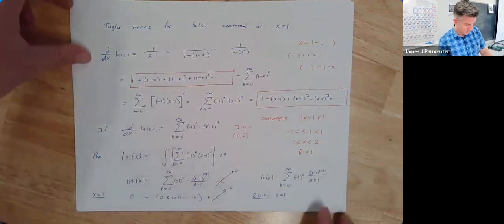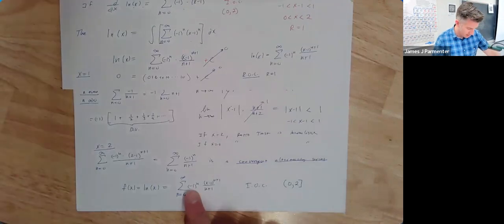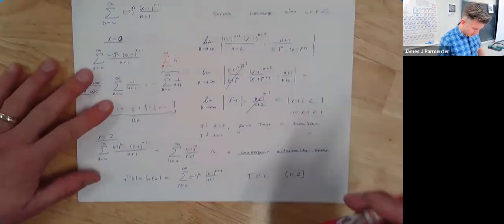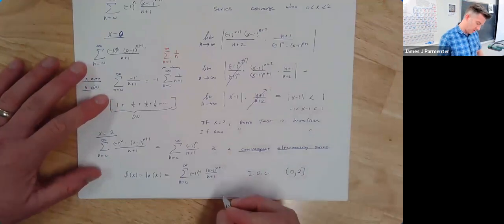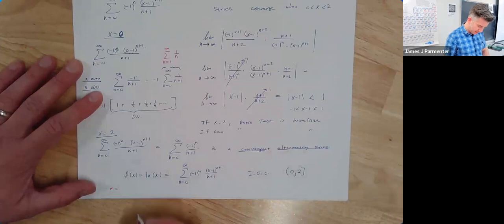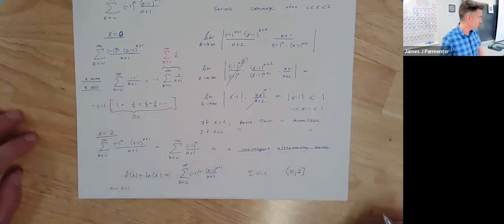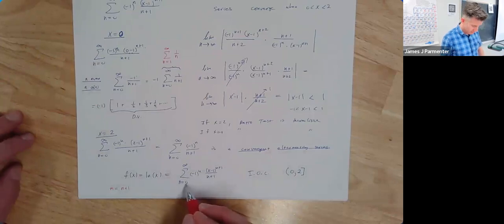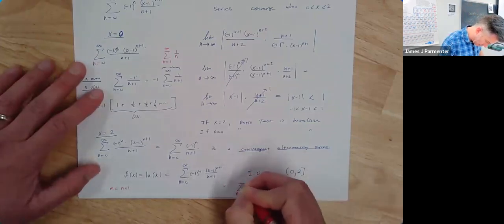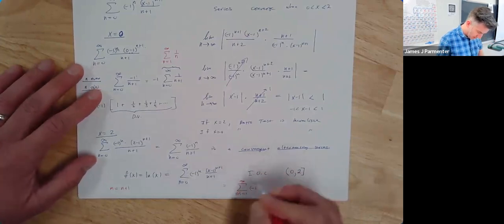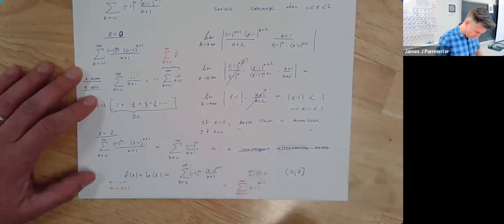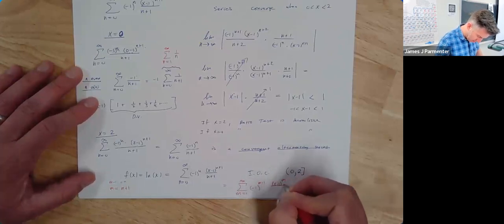And remember the other thing I wanted to say, which is that you could write this series like this at the very end, but I will tell you, people will often re-index it so that you start at n equals 1. So it would be just as valid to say, here's kind of the process that people actually use. I'm going to use m for just a second. Let's say that m is equal to n plus 1. So if n starts at 0, where is m going to start? It's not a trick question. So we're going to start at m equals 1 to infinity. And then I'm going to have negative 1 to the, well, n is equal to m minus 1, so I have negative 1 to the m minus 1, and then I have (x minus 1)^m over m.